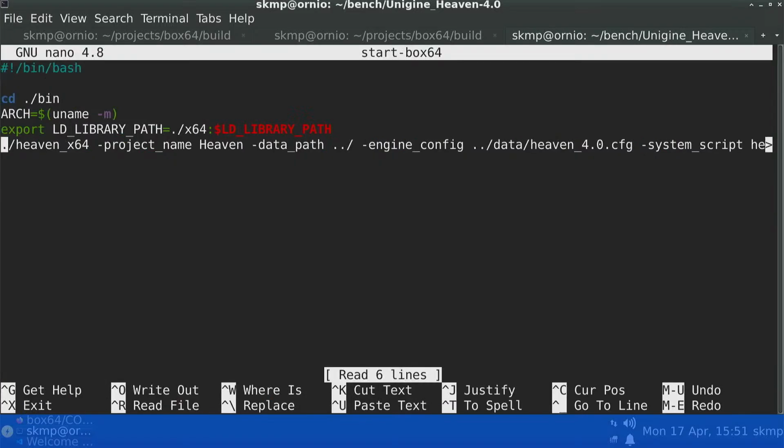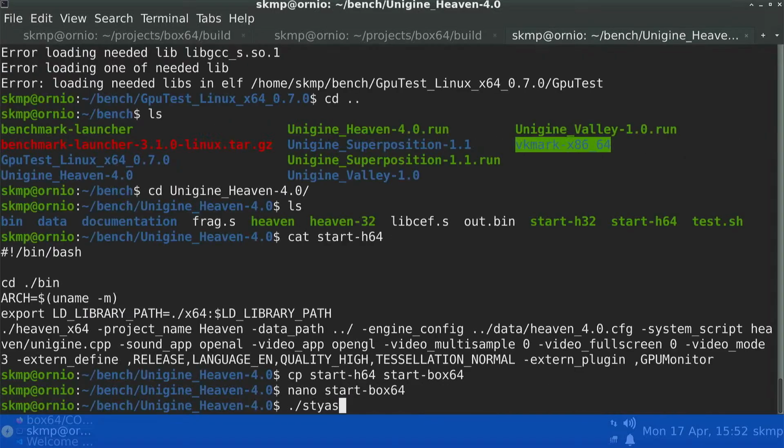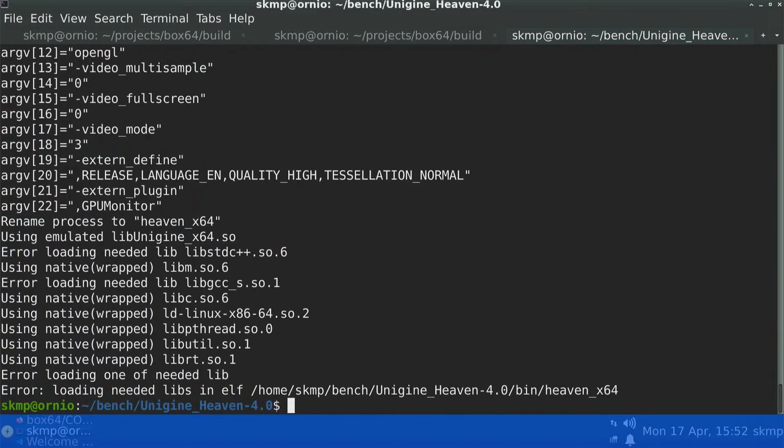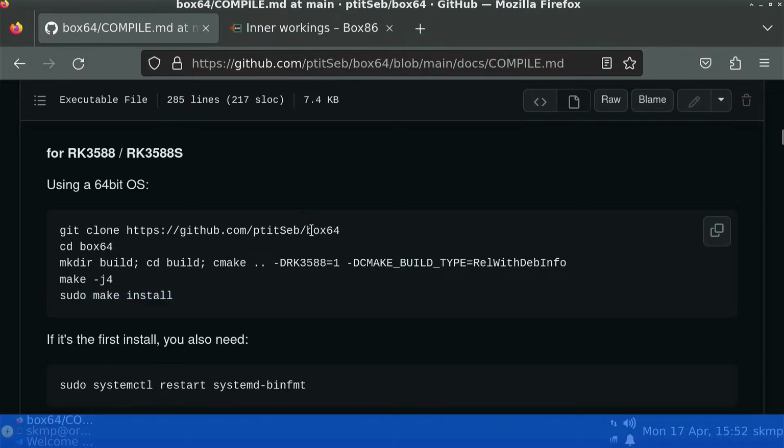Okay, let's go here, yes, and then that's interesting. Okay, because that one has worked before. It's libgcc again. Okay, let's see.